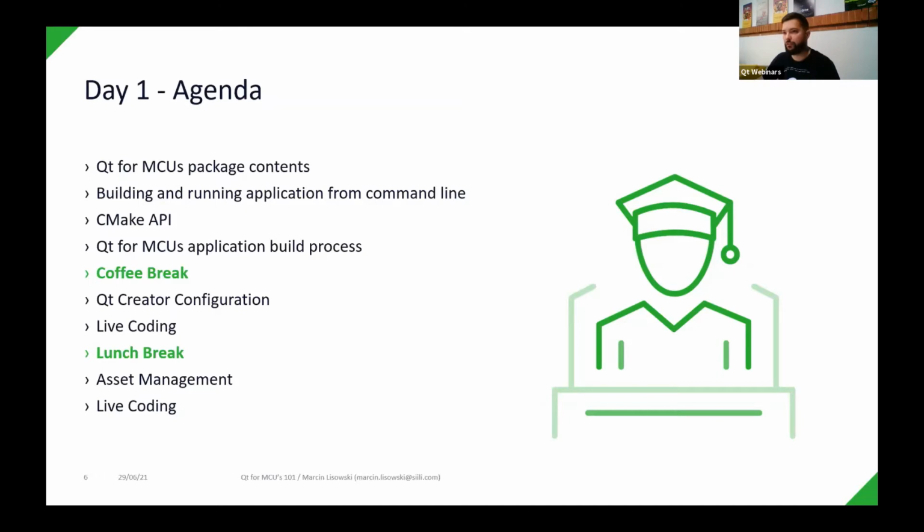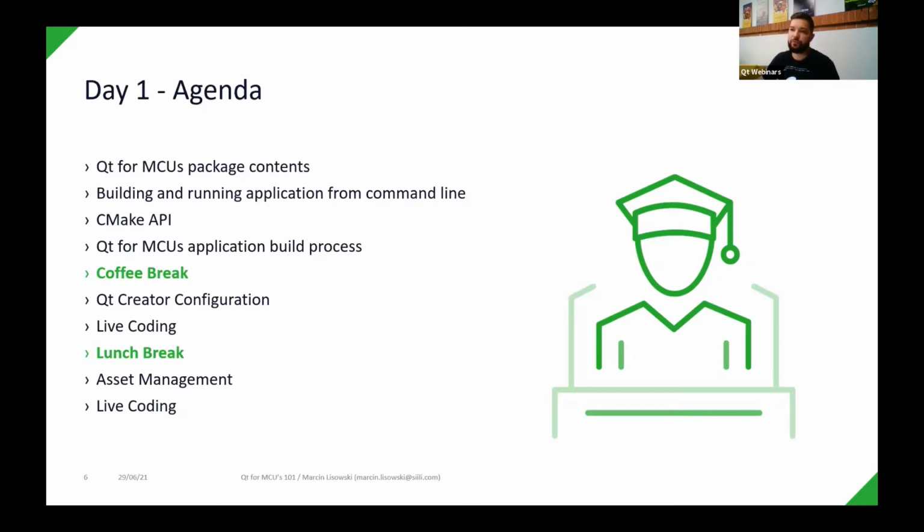We will build and run an application from the command line. This means we will go through the most basic, most raw way to compile and transfer your application to the board. This could be useful to fully understand what the build process looks like.